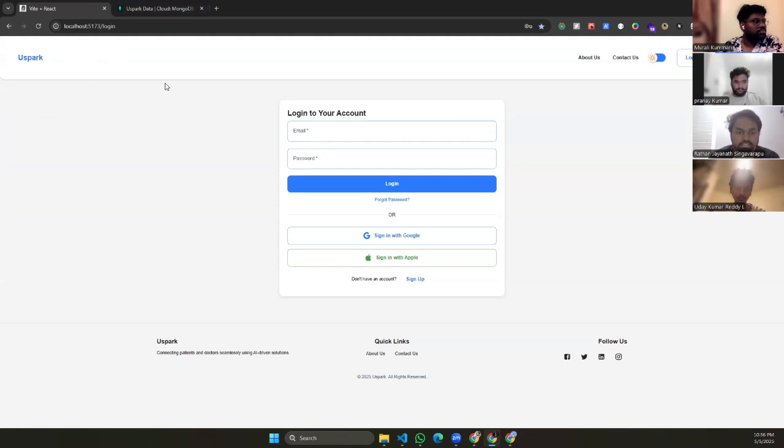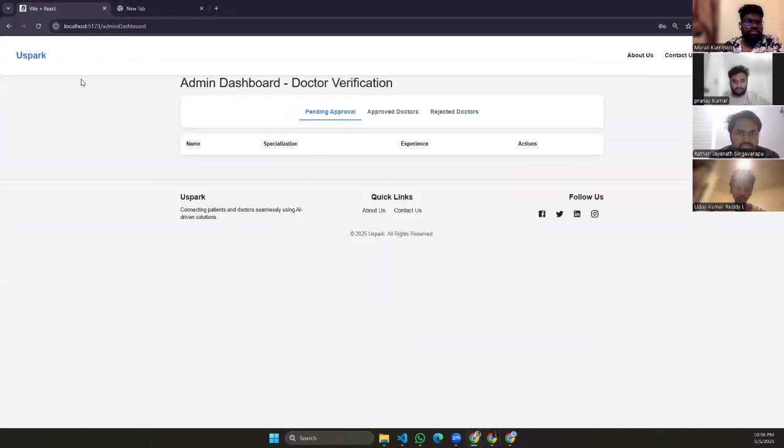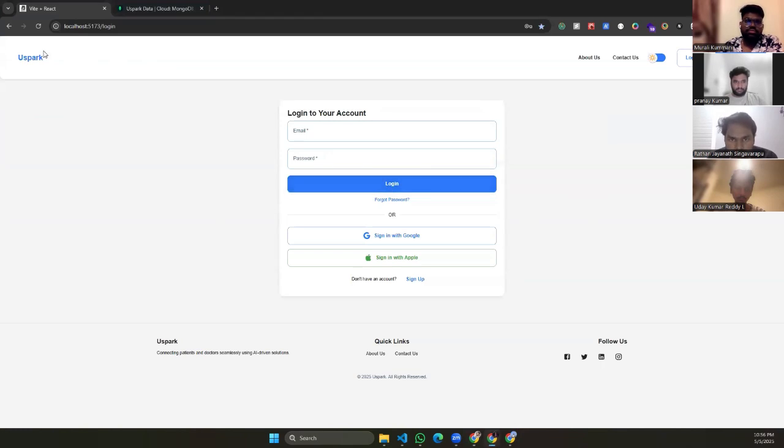Okay, so for ease of use, I actually opened my admin portal over here, so I can accept as a doctor or as a patient. So in this application, we have created a platform where doctors and patients can interact. Patients can share the problems they are facing with the integrated chatbot, and they can also connect with the doctors with the preliminary analysis.